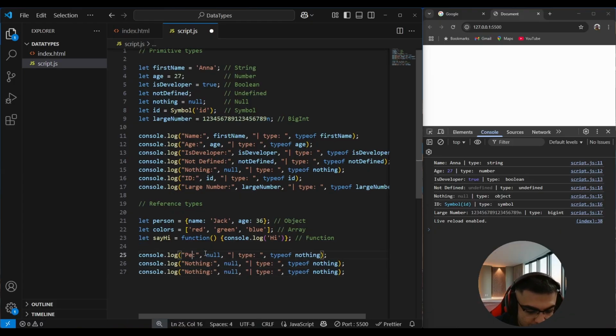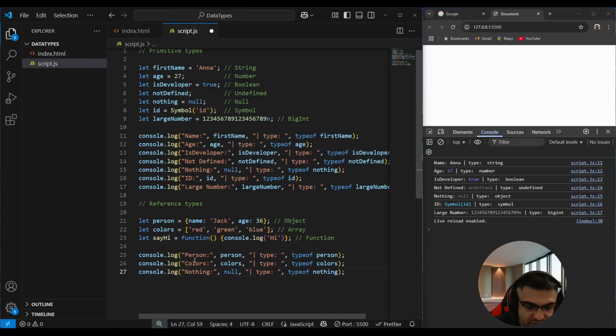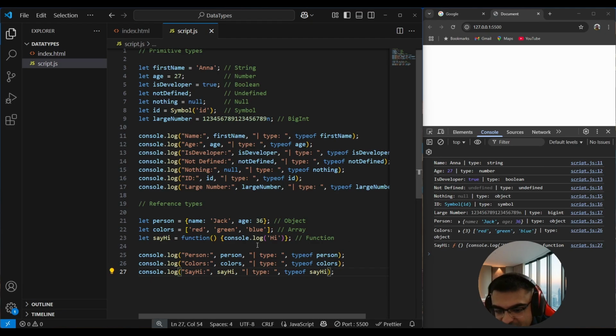So we have person, then we have colors, and finally our function. I will save the file, and here is the result.